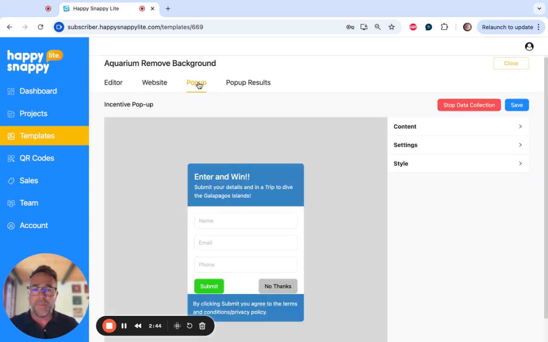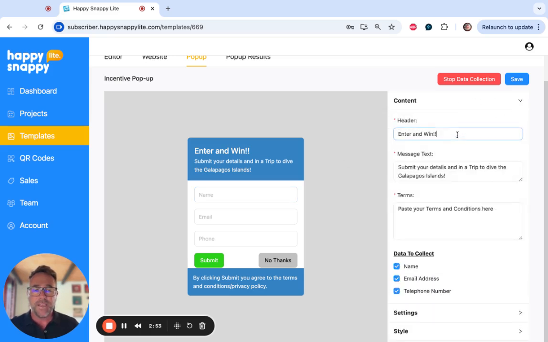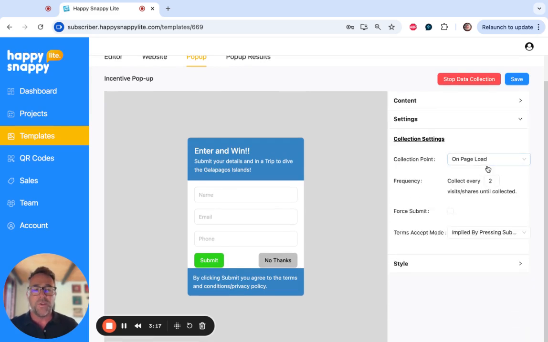You have a pop-up which you can create, which is a great way to encourage your guests to engage with you and also gather data. So you can design this content here. You're able to give away prizes or calls to action to add value to your guests that are visiting the experience. You can also paste in terms and conditions here if you have them for the competition. You're able to decide what fields you'd like to collect, and this will be presented to the guest when they scan their code. And there's various settings that give you options on how frequently to serve this to your guests, and whether or not it will be a forced submit or an optional no thanks.